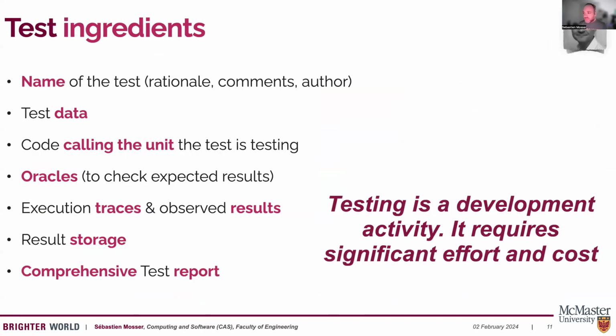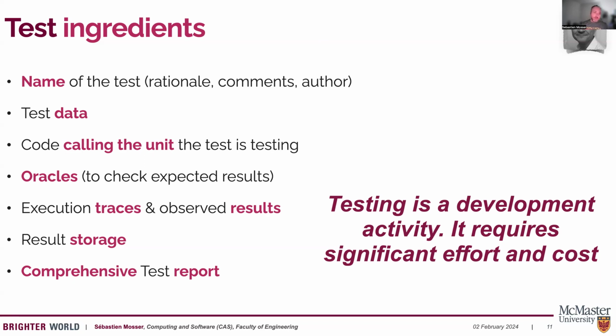So basically, the ingredients for a test are a little bit like an MIS. We need to do some engineering, so we need to document what's happening. To represent our test, we need a name, like a scenario: why are we testing this? We need some data, like we're in a given context, so we need to know this is a parameter that I'm receiving. We need the code that's going to call the unit, being a module, a class, an implementation of an interface, whatever we want to call a unit. And we need what's called oracles. We need to know the expected result, and that's what we call an oracle. So we have the data, we know the code, and we know the expected answer.